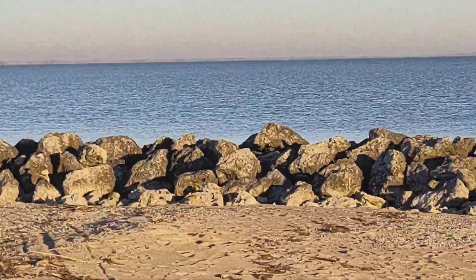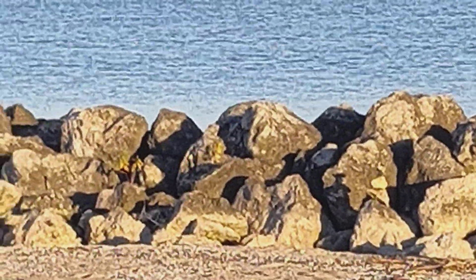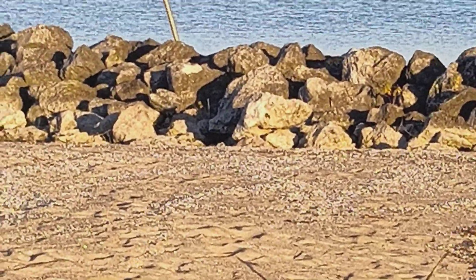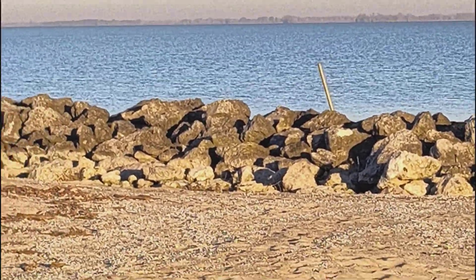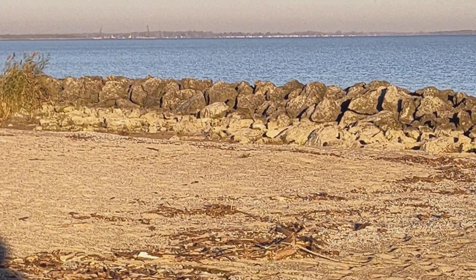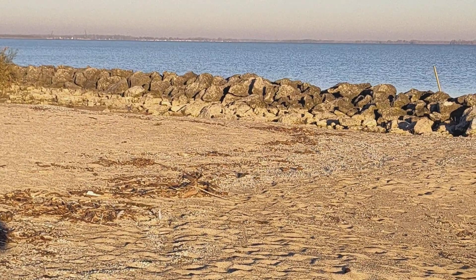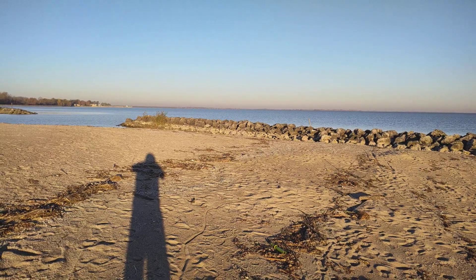Let's go up to ten times zoom and see what type of quality you get on those rocks. You can tell they're rocks but they're not too clear at that quality. Zooming out — at six times zoom it's still a little grainy, not clear for sure. At around three times zoom and two times zoom, and all the way back at one time zoom, it's going to look pretty clear.